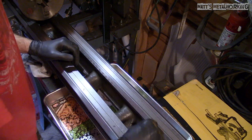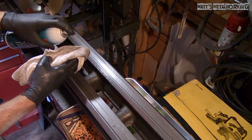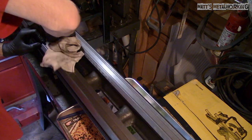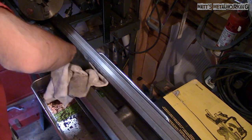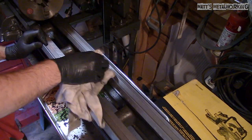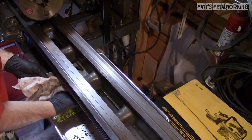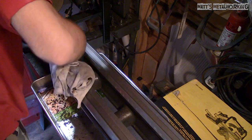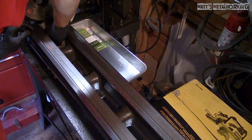I used an old toothbrush to clean up most of the old chip debris and oil. It's kind of a tight place to work but the toothbrush does a great job — you could probably use a paint brush as well. You can see in the pan how much buildup there is. After most of the debris was removed I finished up with a rag and degreaser. It's a good idea to wear rubber gloves too, for protection against chips, cuts, or slivers.